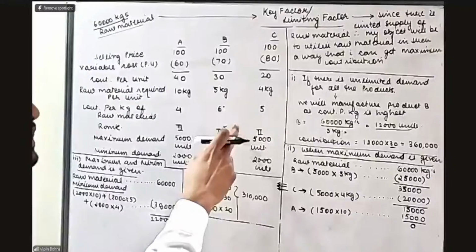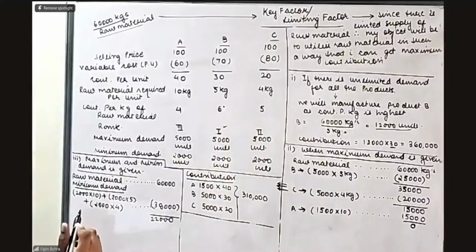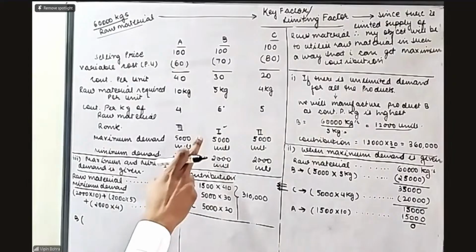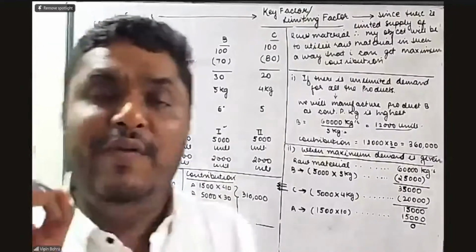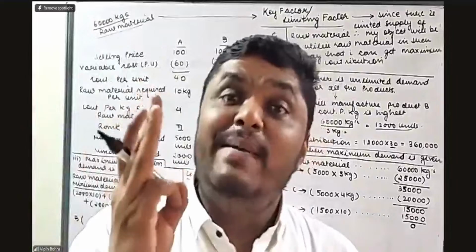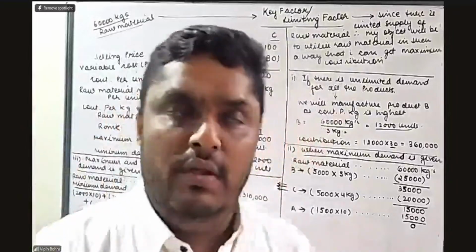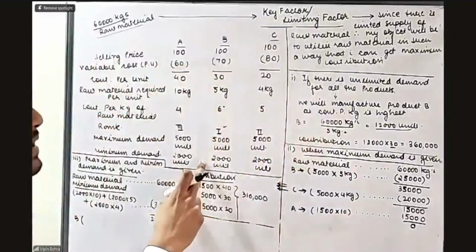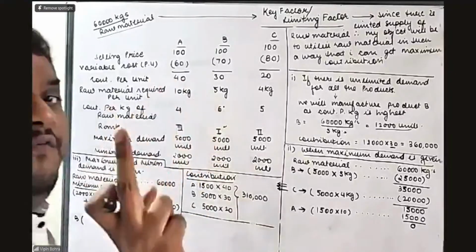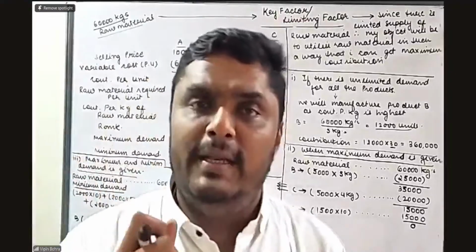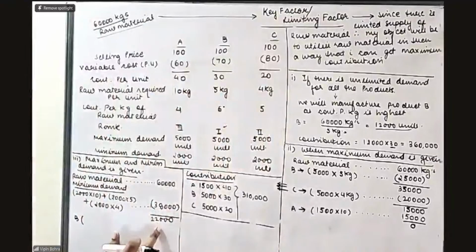First priority is what given to B. So we will manufacture B first now. Now, out of 5,000, 2,000 are already manufactured here. So we can manufacture at the most how many units? 3,000 units. Now, 3,000 units require how much raw material? 3,000 into 5, 15,000 kgs of raw material. So here we do have 15,000, yes.